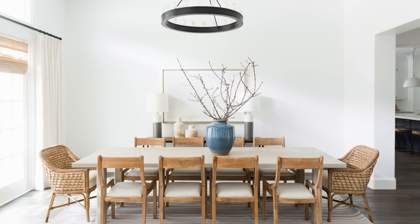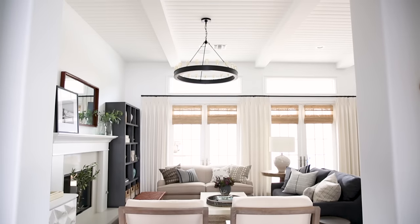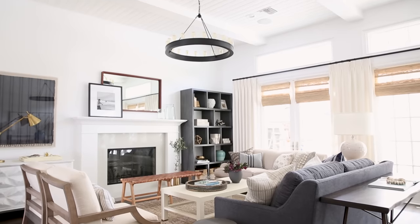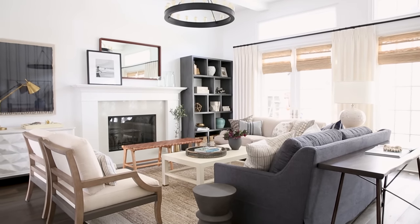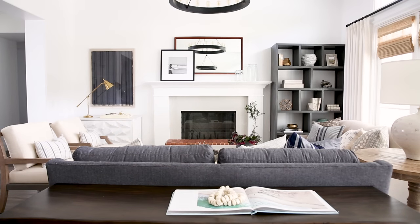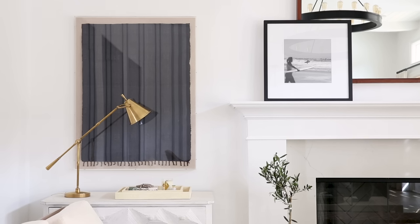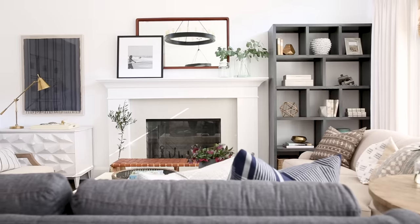This great room is the first thing that you see when you walk into the home, so it was important that it felt inviting and very conversational. The fireplace is the big focal point here and we didn't want it to feel too formal by doing matchy-matchy vignettes on either side, so we did different things. It's asymmetrical but still balanced.